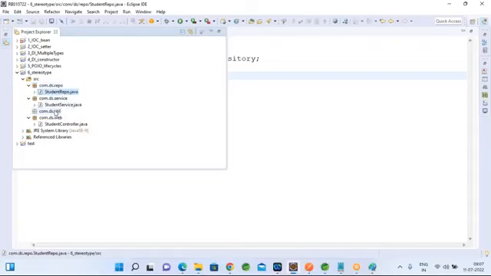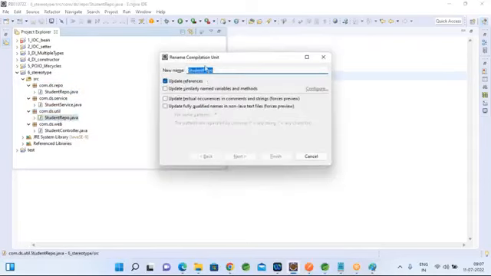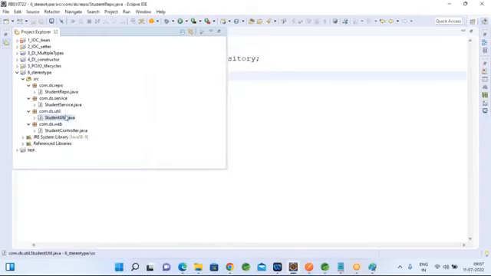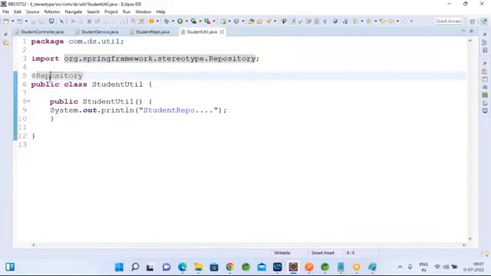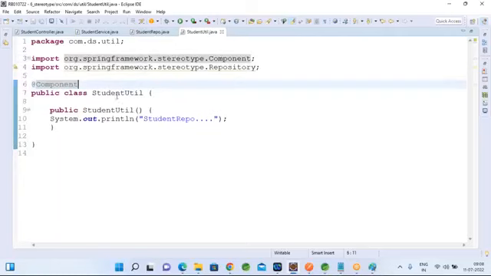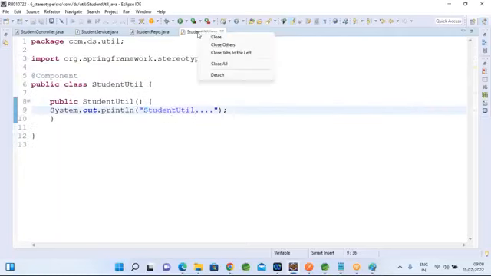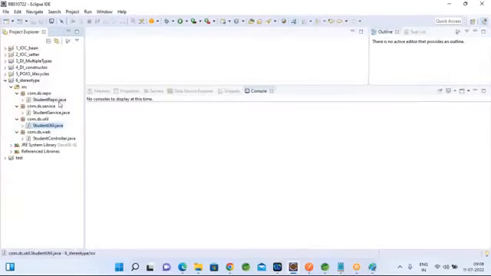And if you have any utilities, create a utility class here, student something util. For utilities, as I said, you need to use @component. Now I have implemented, as a developer, all my classes: my controller classes, my services, repositories, and utilities.